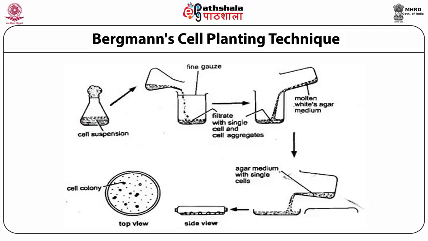What you do is you spread it along with almost 50% volume of this and 50% of molten agar. So you spread it together so that these single cells spread further and you can get colonies of single-cell origin on that molten agar and suspension culture mix. So students, in this module, you have learned how we can get single cell cultures. What is their importance? How do we define conditions for their growth?